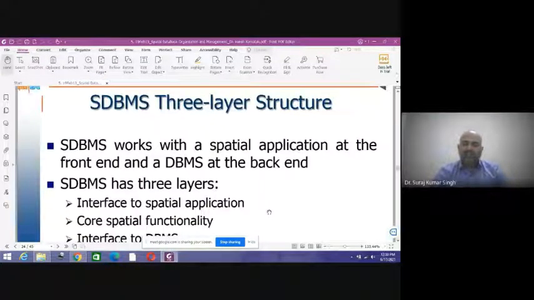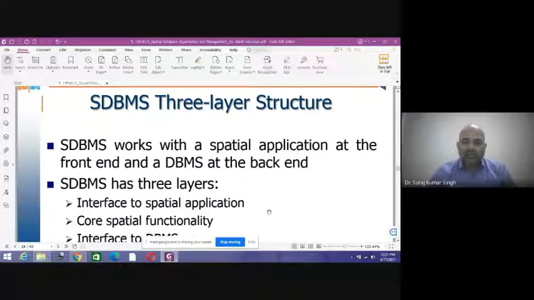So SDBMS is a three-layer data structure. How is this a three-layer data structure? SDBMS works with a spatial application at the front end and a DBMS at the back end. Whenever we are creating a GIS, we are creating a point, a polygon, a line. Our mind is more associated with point, line and polygon.